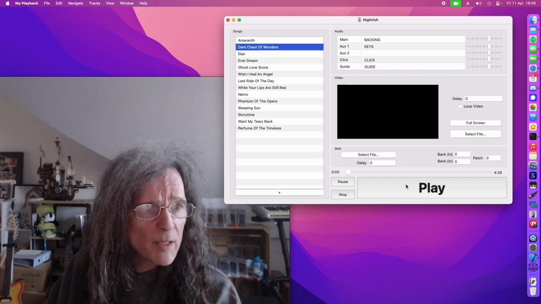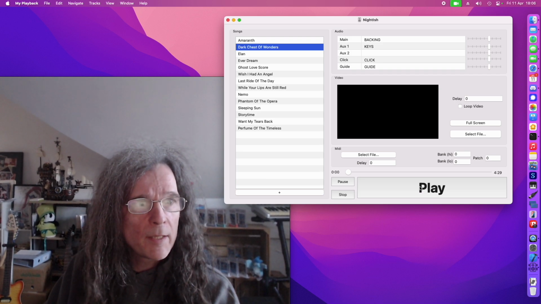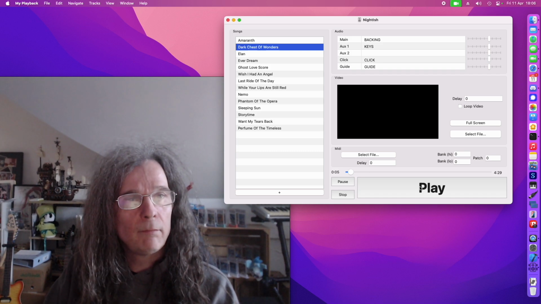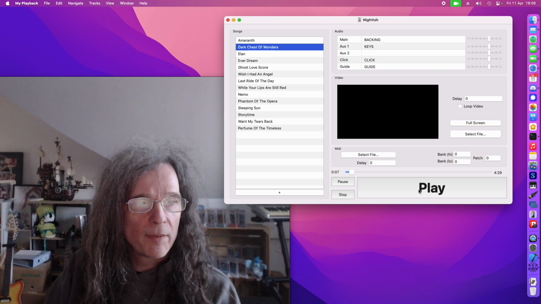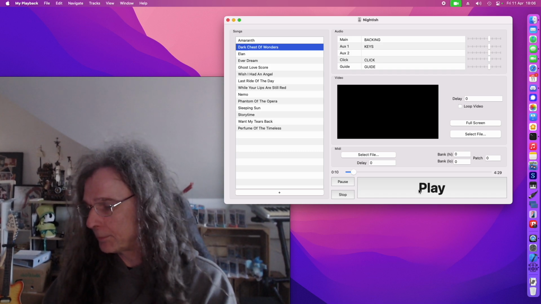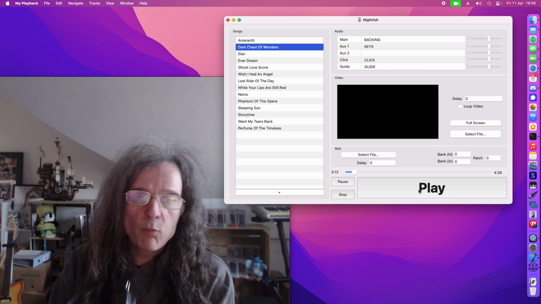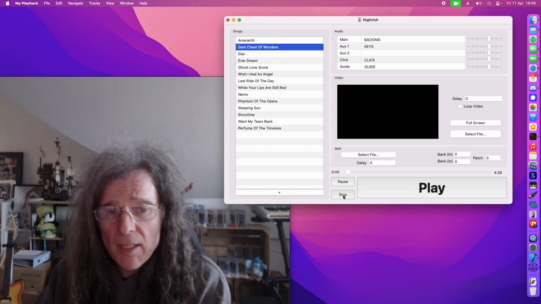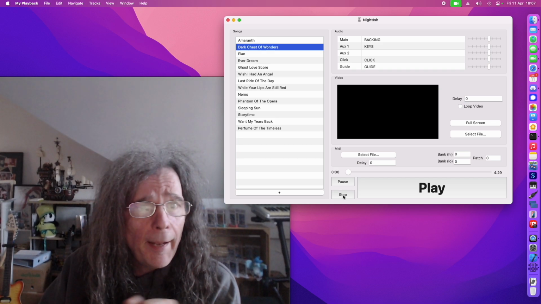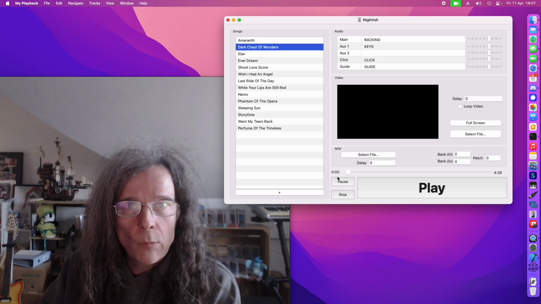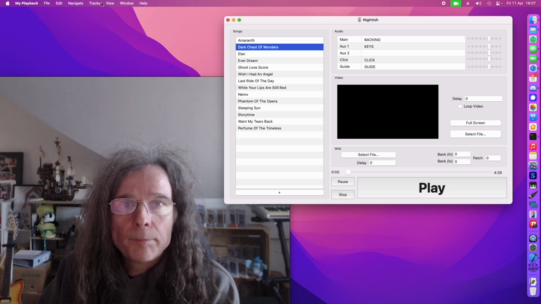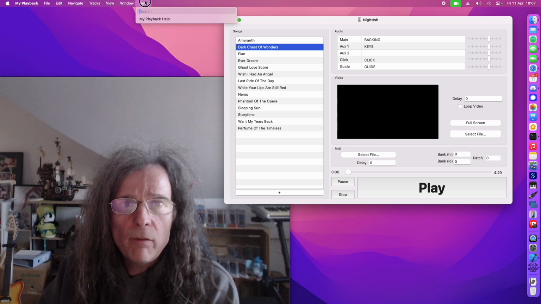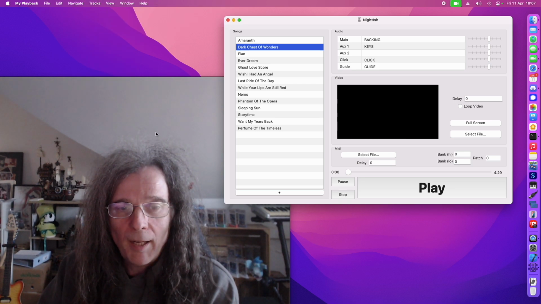So that's it. When I play, you see we're getting the click. The drummer's getting this in his ears. Chances are this is going out to a mixer, so he's probably going to mix some of the backing track in, and the rest of the band will mix it in on the main mixer, and we hear exactly what we want to hear. And that's about it, really. I'll catch you next time.